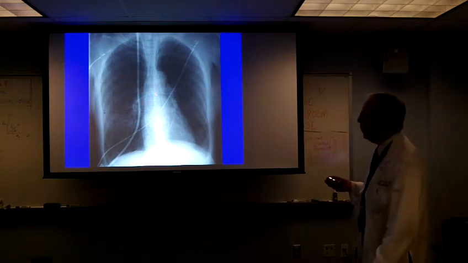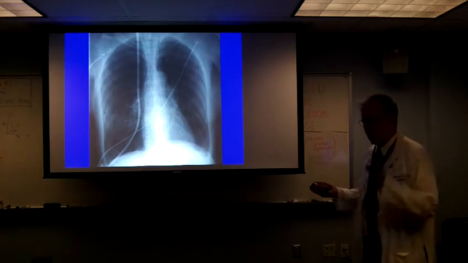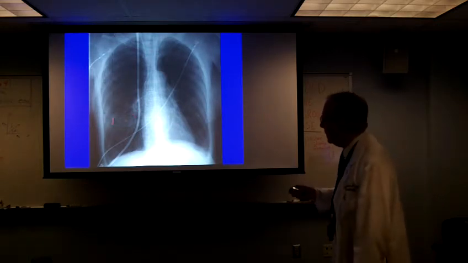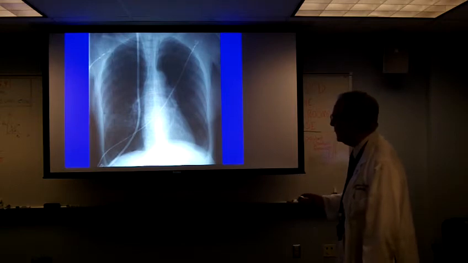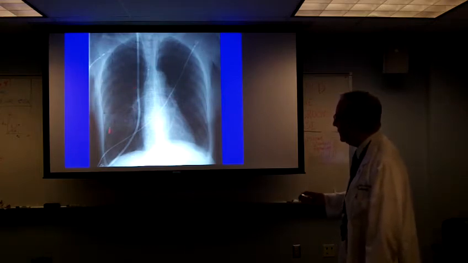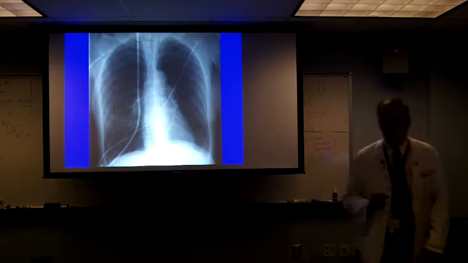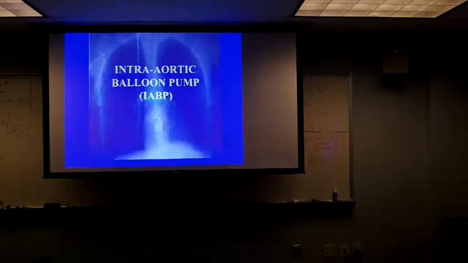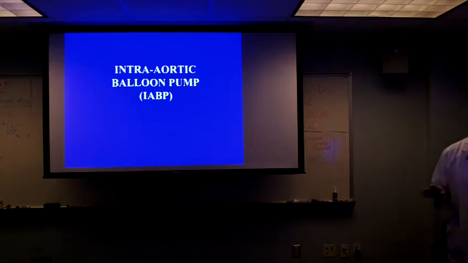So where do we want this tube? This is a real simple approach to where the tube tip should be. Divide the lung into thirds vertically and into thirds horizontally. If the tube tip is in this block or this block, it's okay. If it's anywhere out here in the periphery, it's too far out. And when we get to complications, I'll talk to you about what the potential complications are.